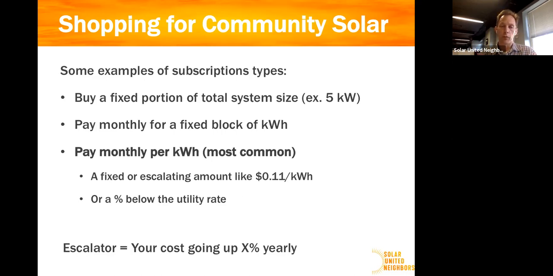The other option, which we see more and more, and which I think is much easier for consumers to wrap their heads around, is a percentage below the utility rate. So in Maryland, for example, you'll see offerings of 5% below the utility rate. What that means is that when you subscribe to that electricity offering from community solar, the rate you're paying for the community solar energy is always going to be below the rate you would have paid the utility company. Guaranteed is a word that most companies don't like to say, but it's very likely that it would be below the rate you were paying the utility company into the future because of the way they structure it. Lots of different options there. We'll talk a little bit about sorting that out at the end as well.